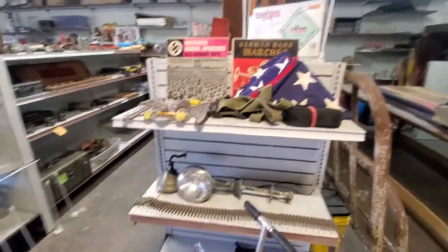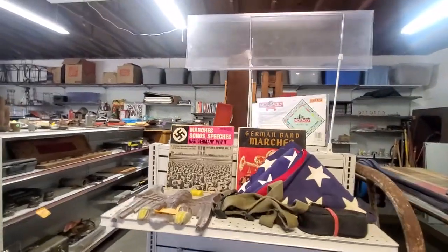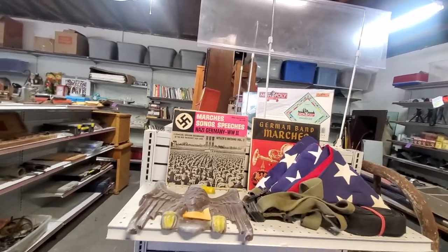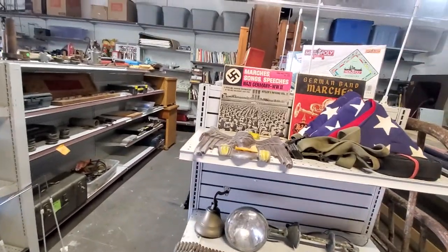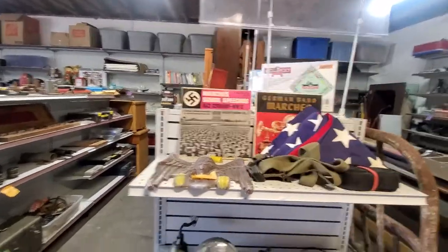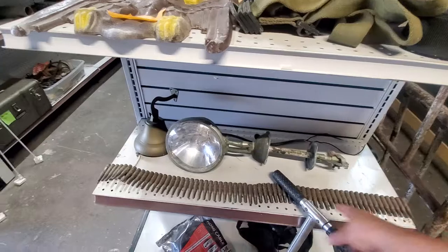Then we got some America-themed items and — yeah — I found them. I know there are people that really like this stuff. I don't really care for it but hopefully someone comes in and buys it quickly. I understand the history behind it — it's a lesson to learn, not to be repeated. That's all I gotta say.